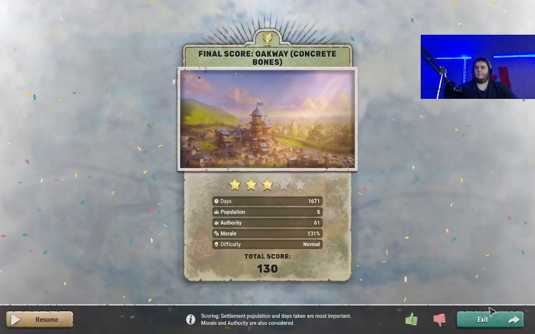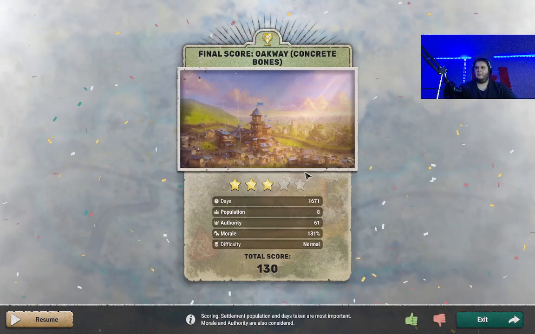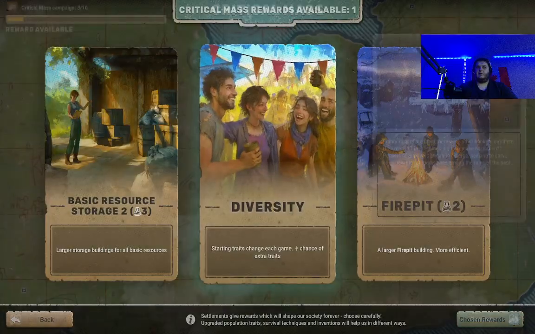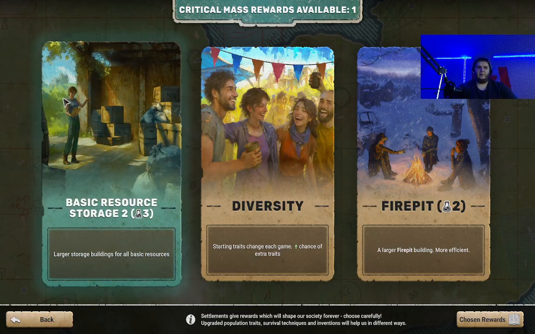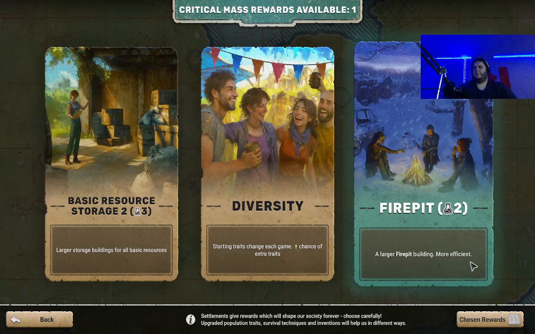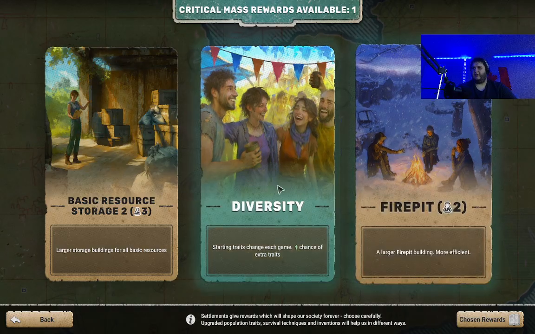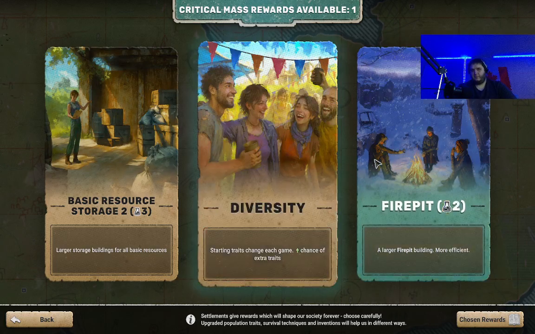There we go. Did it. Three stars. Not bad. And we get another thing. We can get large storage buildings for all basic resources. Starting trade change each game, plus one chance of extra traits. A large fire pit building, more effective. These are all kind of nice.